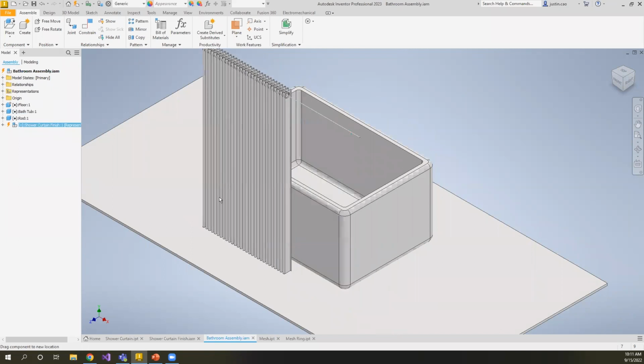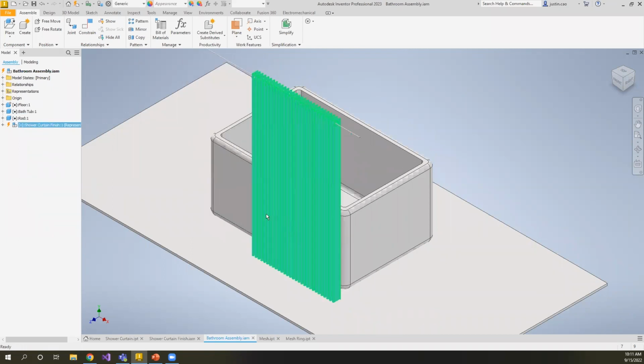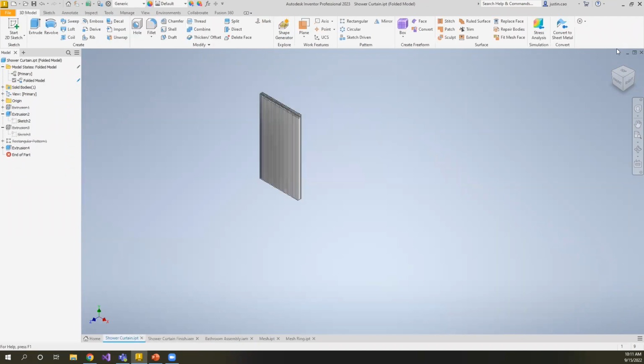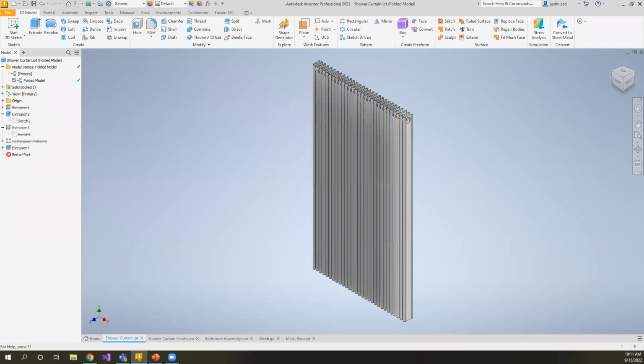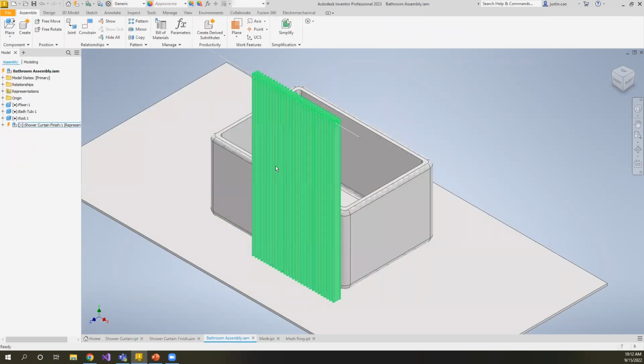You can slide it back and forth. If you want it to spread out so it covers the entire bathtub, that would be another model state that you would have to start at the very beginning of where the shower curtain is. So if you want it a little bit wider, like I said, you could right click, copy, and then it will create a new one. Then you can manipulate either the sketch, manipulate some parameters, or create a brand new sketch, and that will create that model state for you. So it looks a little bit more spread out if you wanted it to get all the way up here.